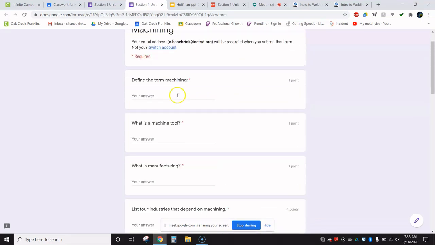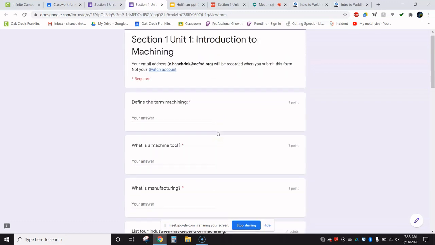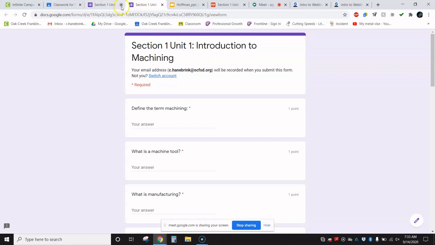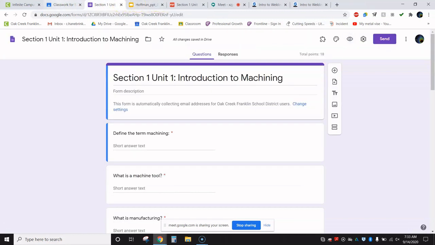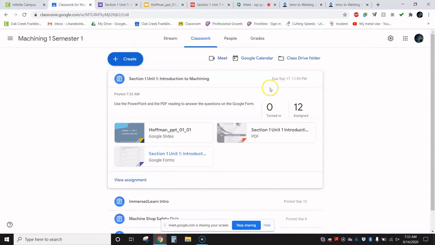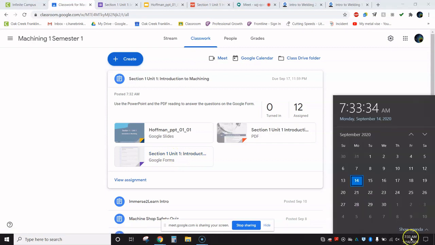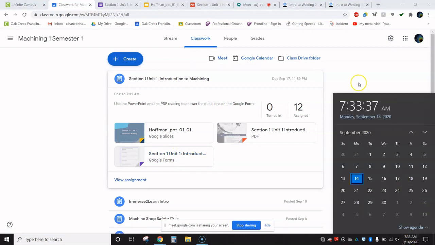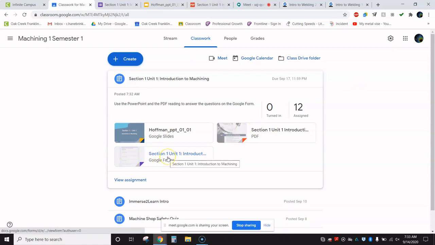A lot of these questions are simple, like define the term machining, what is a machine tool, things like that. Not overly difficult, but we still need to get them done. You'll see that we have a due date of September 17th for this Google Form assignment. So that is Thursday. So make sure you have Section 1, Unit 1 done before Thursday.